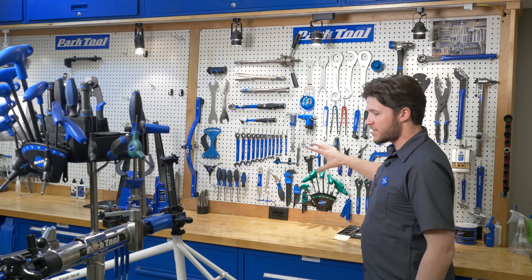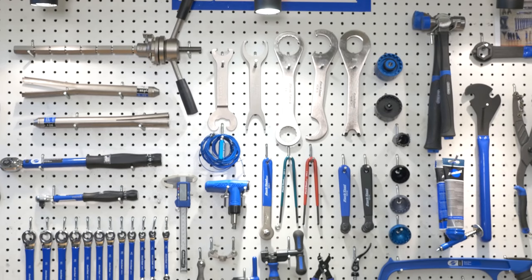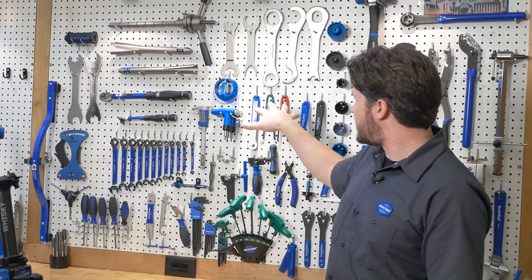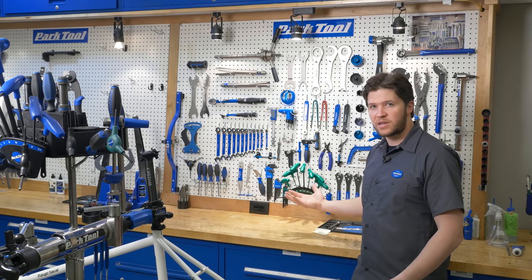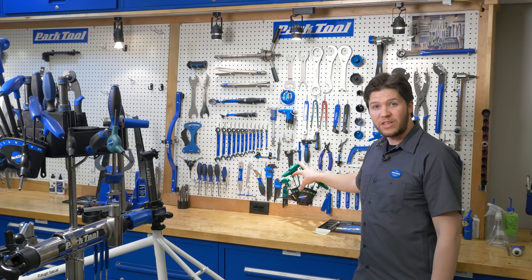In the center is centralized stuff, bottom bracket, chain, crank tools, stuff along those lines. So you'll see the chain tools right here. You're going to see some more bottom bracket tools all along here because those are right in the middle. Torx is going to be in the middle too. I didn't have space for it on the priority, but I wanted to have it in an easy to reach location.